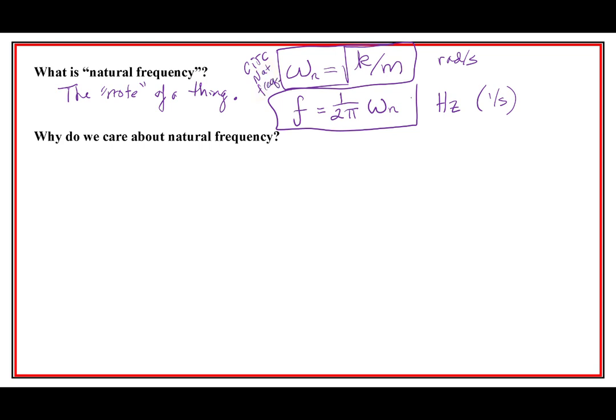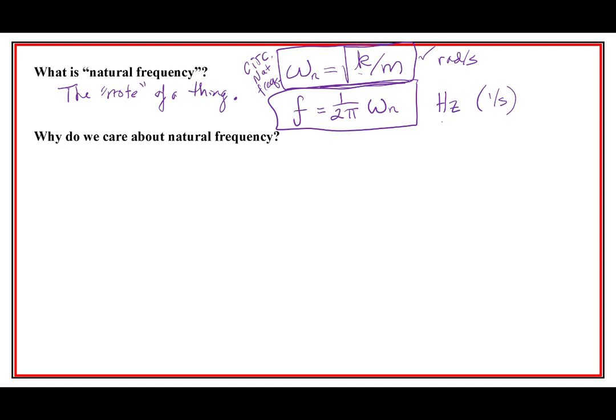When we just say frequency, we kind of use the word interchangeably a lot of times, but we have to remember that this simple equation is for the simple spring mass. It's not always equal to this, but for a spring mass system, it's equal to this. And in other situations, it's got a form that is similar to this. So we want to think of natural frequency as the square root of stiffness over mass. And if you want the actual number that you want to use and report, you do it in hertz.